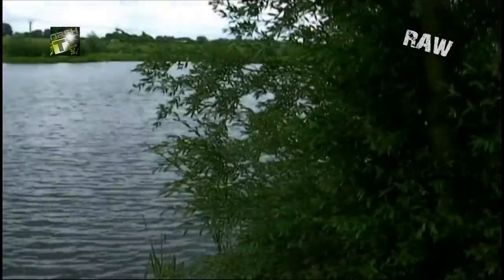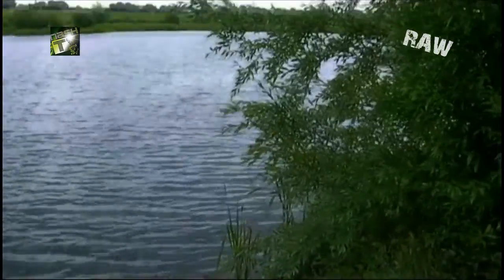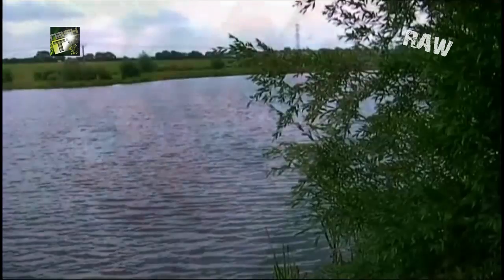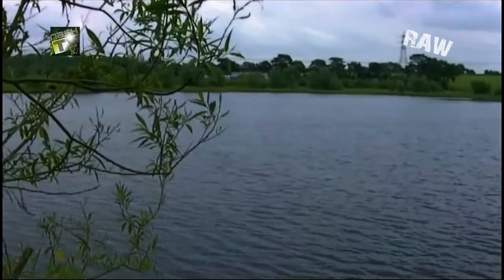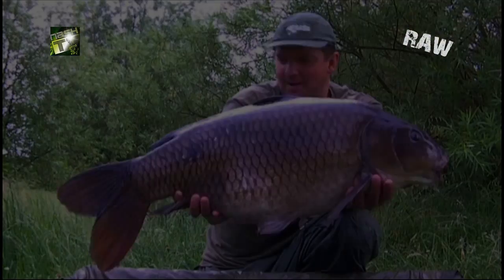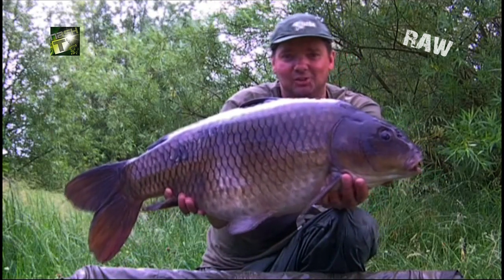I've got another one down the margin, just up where I get in the water. I'll show you that spot in a bit, and I've peppered that with just a handful of baits, a slightly different, cagey approach. I don't want to put all my eggs in one basket and fish the same on all rods. Like I say, I haven't fished here before, so we'll see what happens. How's that? The monster squid again, fangs up.